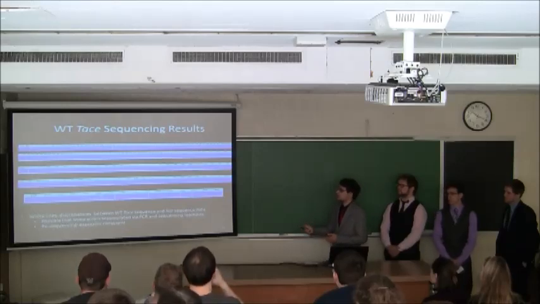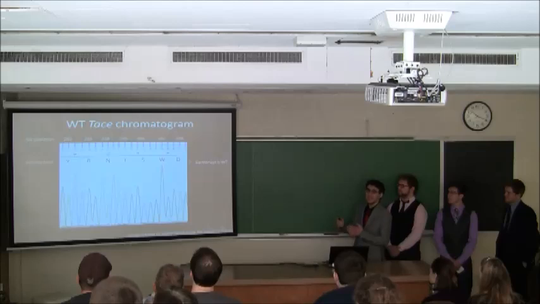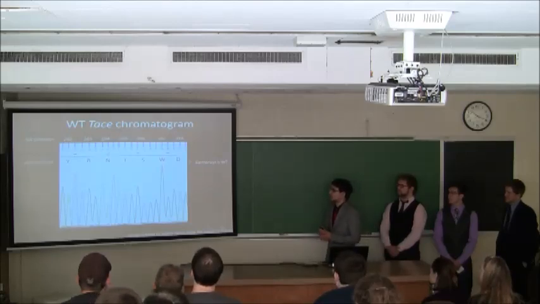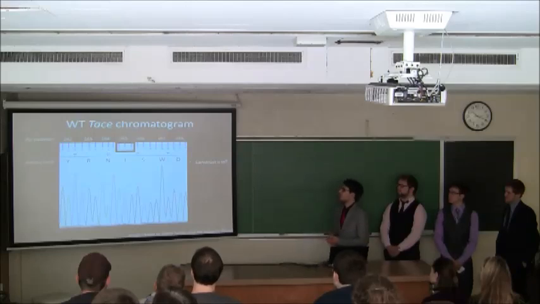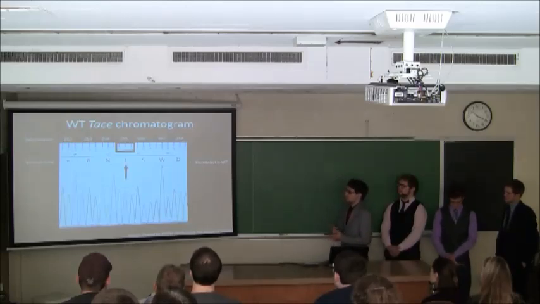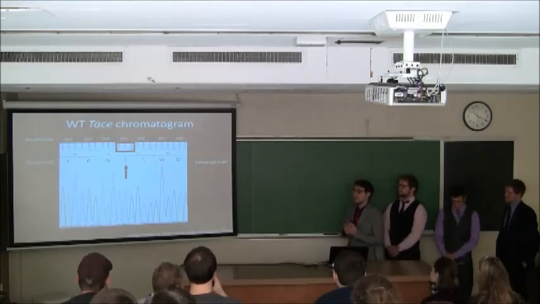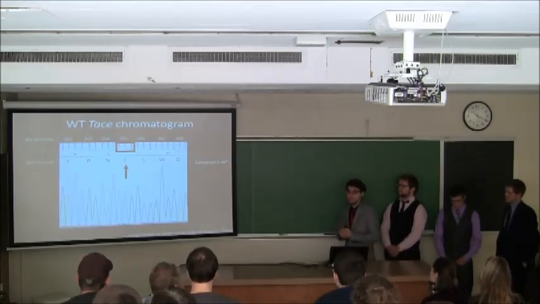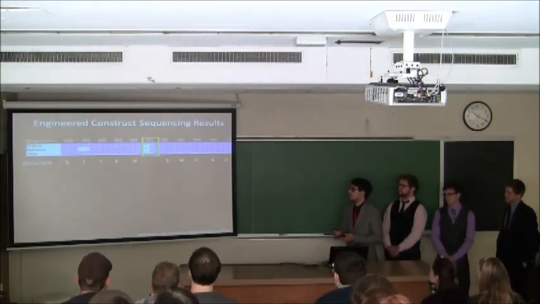not to resequence. So here we have a wild type TACE chromatogram, and a chromatogram is the end result of the sequencing process. We're looking specifically at position 265, right over here. At position 265, the bases that were called were an A, C, and G, and this encodes for the amino acid threonine. Therefore, this suggests that the construct that was sequenced is indeed the naturally occurring wild type, which is what we expected. So we then moved on to the validation and verification of our 3 engineered constructs.